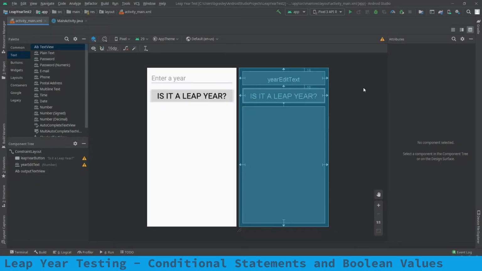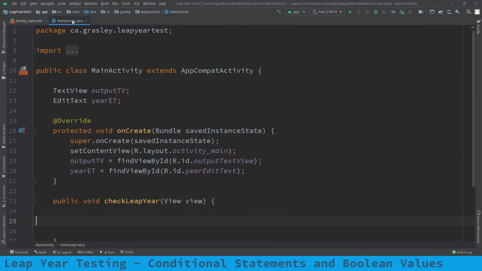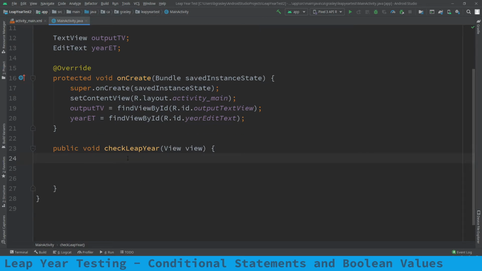Okay, here is my interface for the Android app I've started working on. A place to enter a year, that is an edit text, a big button, followed by what will be an invisible text view, which gives the answer once the user has typed something in and clicked on the button. Let's go over to the Java code. I have the 2 user interface components there, the text view and the edit text that's at the top, all initialized in the onCreate method. And I've also written the beginning of a method, checkLeapYear, that's attached to the button, so that when the button is clicked, this method will run.